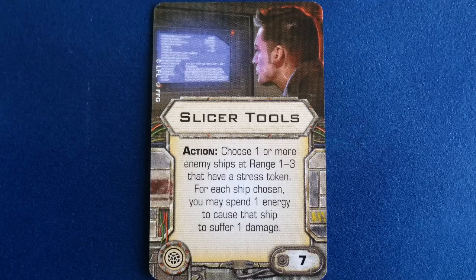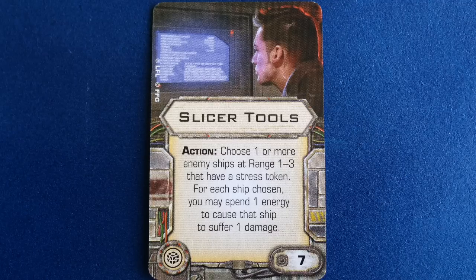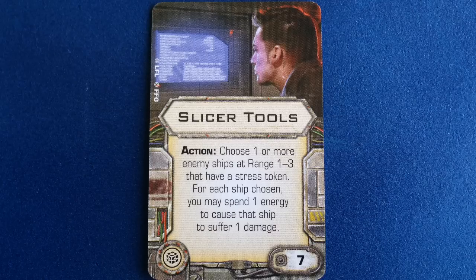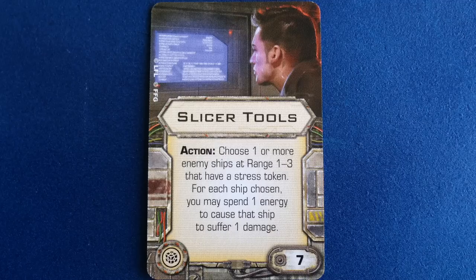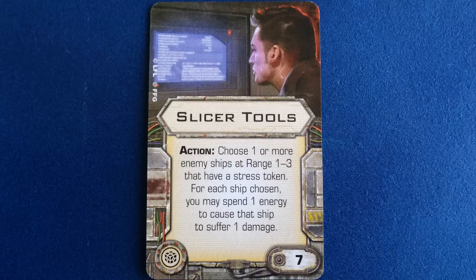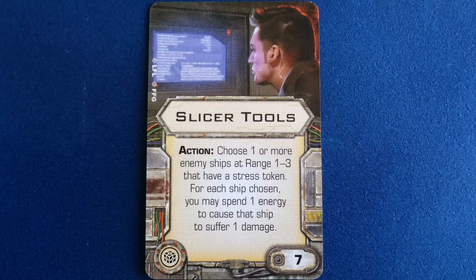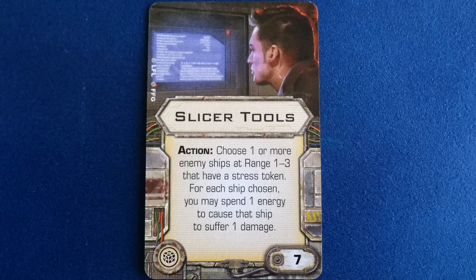And Slicer Tools, this is an action that costs 7 points to equip onto it. And this is the card that I was talking about earlier. This is how the transport has a way to deal direct damage. So you can choose one or more enemy ships at ranges 1 to 3 that have at least one stress token. And for each enemy ship chosen that way, you can spend 1 energy and cause the ship to suffer 1 damage.